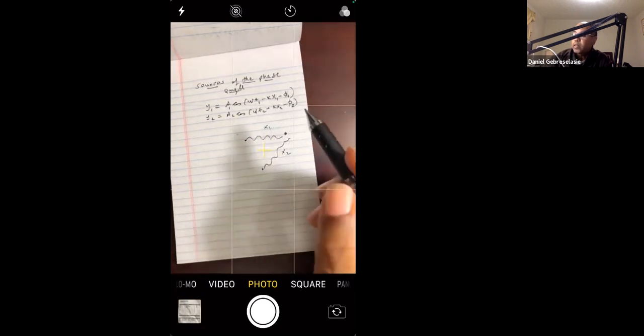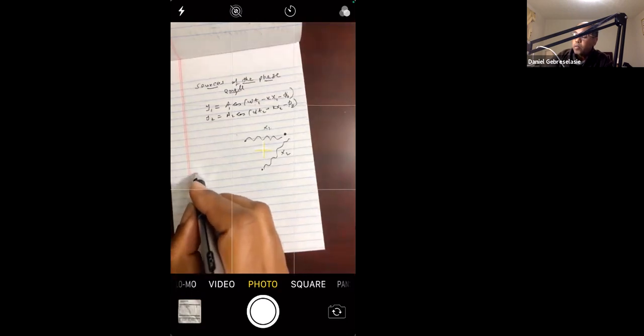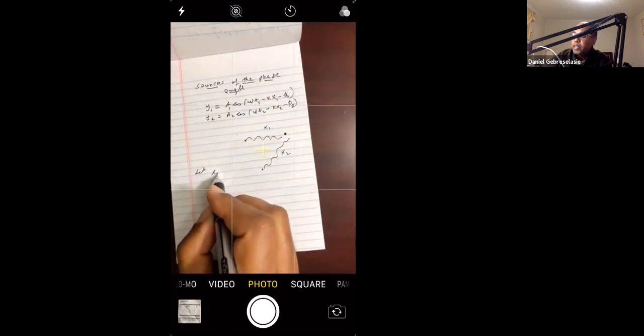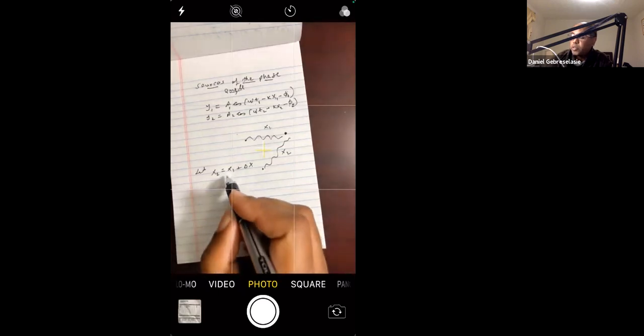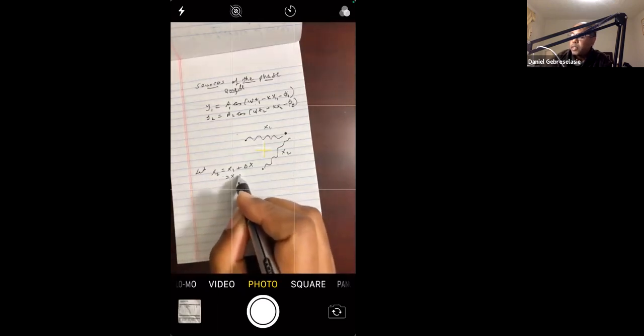So we want to get an expression for the phase difference between the two waves in terms of the path difference and the time difference, which is called time lag. I'm going to write it like this: let x2 be x1 plus delta x, where delta x is the path difference, the change in the distance traveled. Now I don't need the subscript. I can just write x plus delta x.